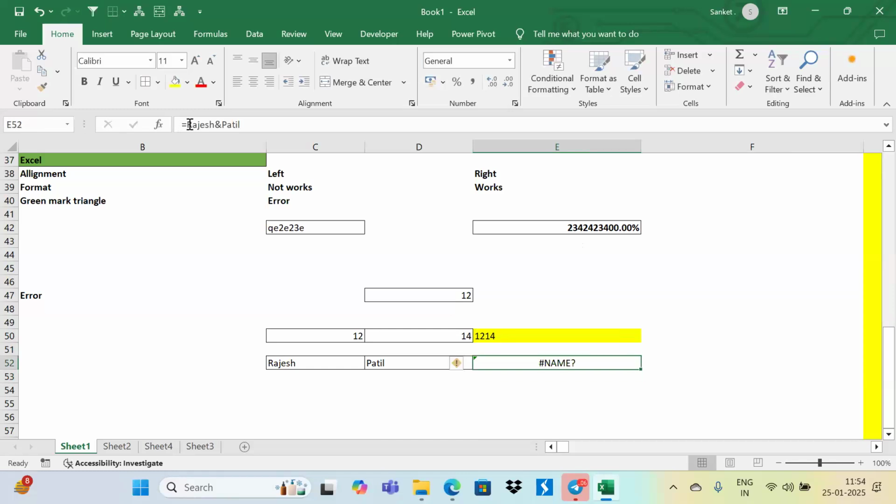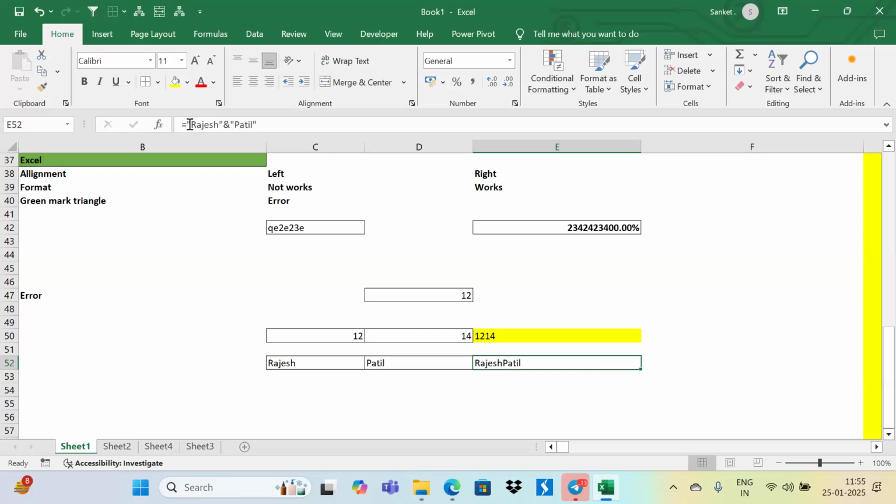Why is it showing that? Just observe carefully what I am doing. I just added it in the double inverted quotes. Now it is working fine, right? So what is your observation? If you want to add text, we have to give it in double inverted quotes. If I use any text, it has to be in double quote format.